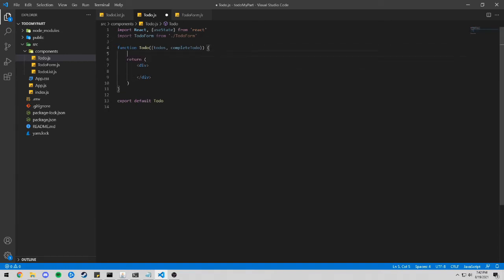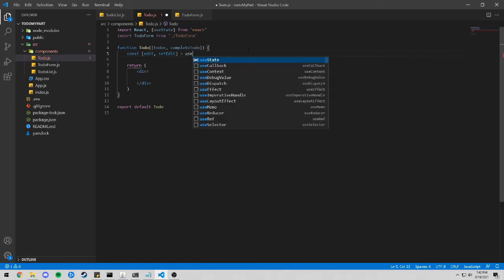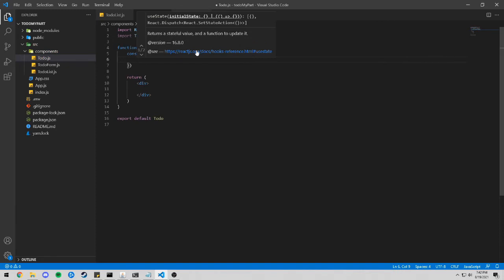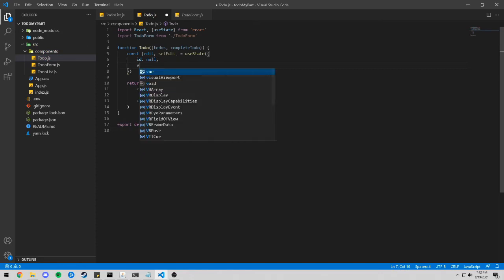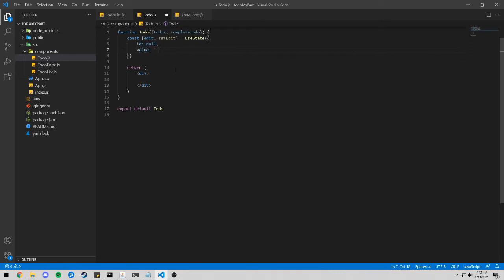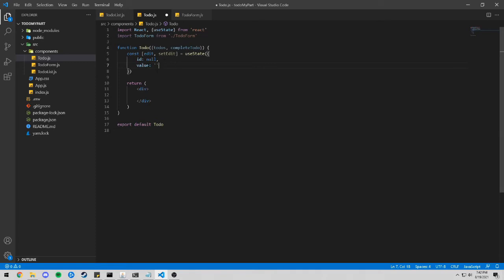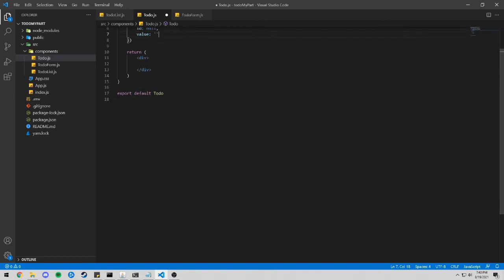So now up here at the top of the function, we're going to initialize that same kind of object. The const. We're going to call these edit and set edit, but the more important part is we're doing useState. In here, we'll put some more stuff later, but the important part is that we're using the state function of React, and that'll allow us to do those live updates and cool stuff. In here, we're going to make it pretty much just a blank object. We're going to set the ID to null and the value to blank, but this just gives us a schema to work with, and we'll work with an object of the correct forms and fields.